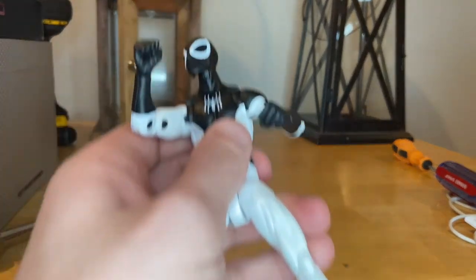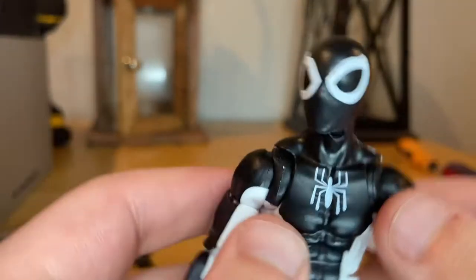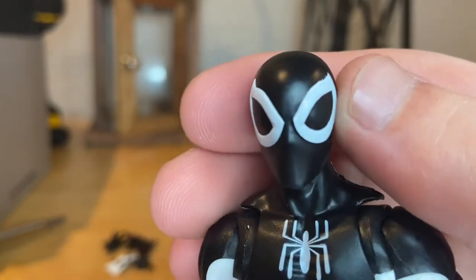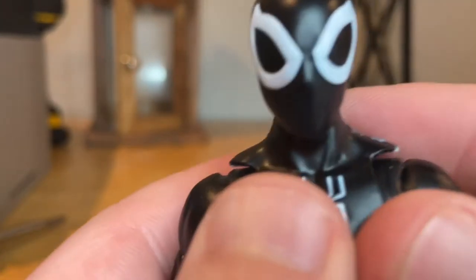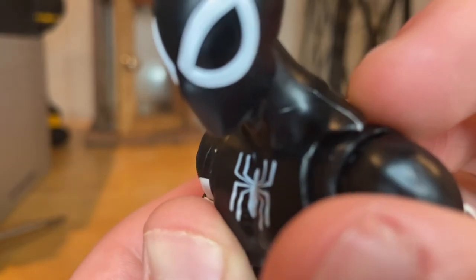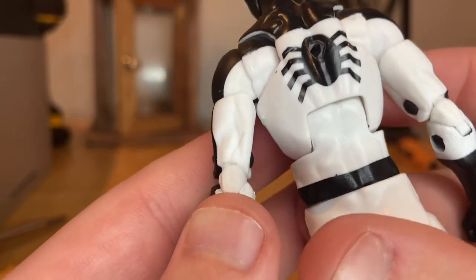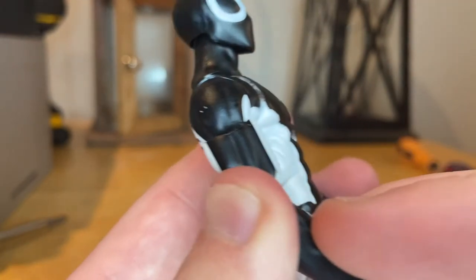So here's Spider-Man here. And he does come with two fisted hands too, just an FYI. So first start off with the face here. You get the white lines for the eyes here. Everything else is black. You get that white spider there. That's pretty cool. You get some missing black paint there. And then you get that black spider in the back. I wish they added some white cobwebbing or something at least.